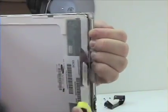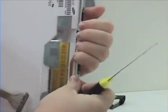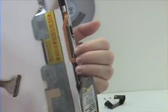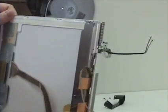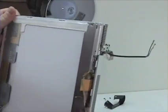At the top, gently insert your putty knife and gently pry. And on the bottom, you will want to clear any wires from the putty knife.